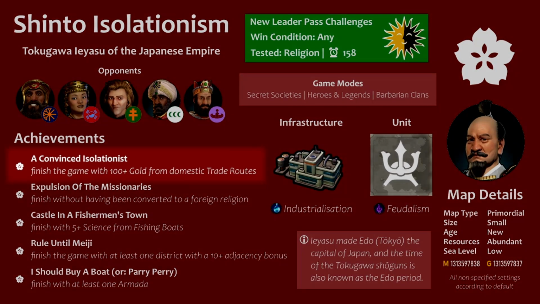So, a convinced isolationist. Of course, referring to how Ieyasu in the game also gets bonuses from being an isolationist. Finish the game with 100 plus gold from domestic trade routes.